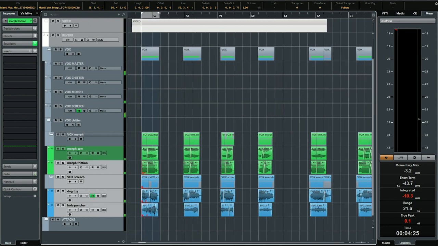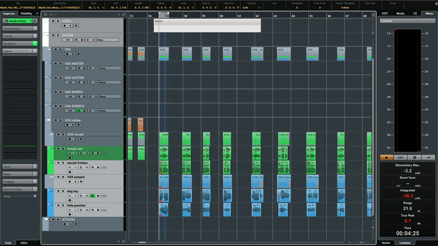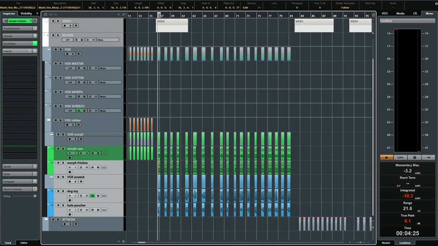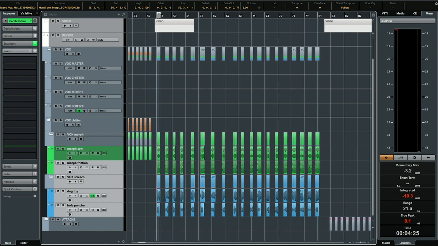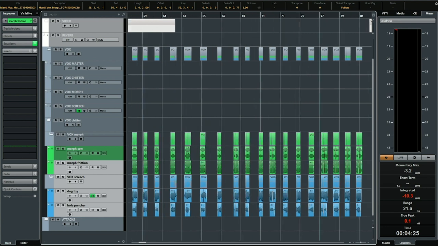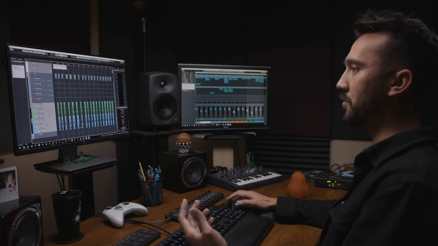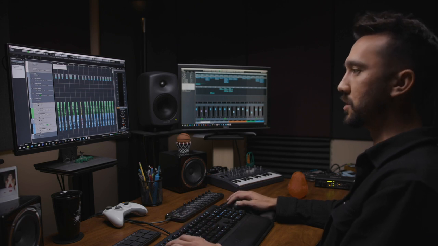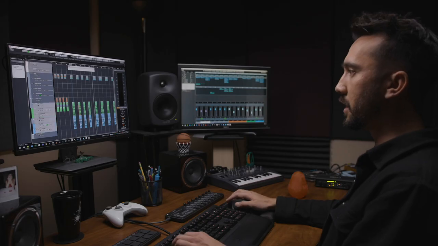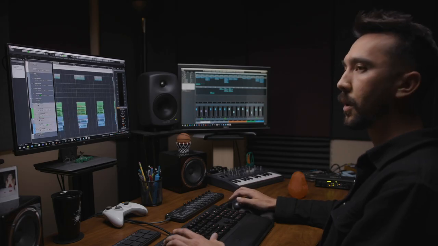All right, so as you can see here, these four layers basically get propagated out for about 10 to 15 variations so that we can keep up the immersion with the creatures in the world while they're running at you and attacking. And we never want the player to feel like they're hearing the same vocalization over and over again. So especially in big games like The Outer Worlds, we need to make sure that we have enough content to support many variations. Here's a variation of the attack sound.